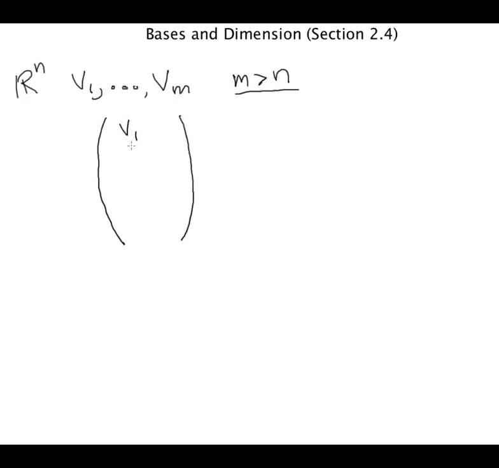Well, I want to do one little variant on what I just said. Now suppose you're in Rn, and you had m vectors in Rn. Before I talked about what you do if m is less than n. Let's talk about what happens if m is bigger than n. The same thing works. I'll draw the matrix suggestively this way: you write v1 down to vm, the number of rows here is m, and each of these is an n vector. And you do Gaussian elimination on this.